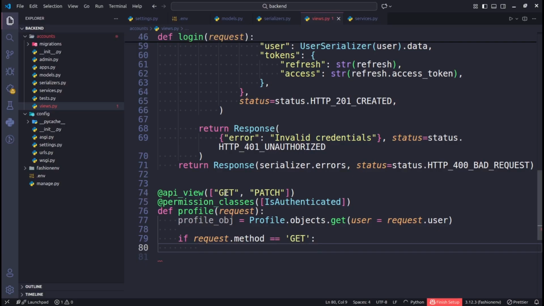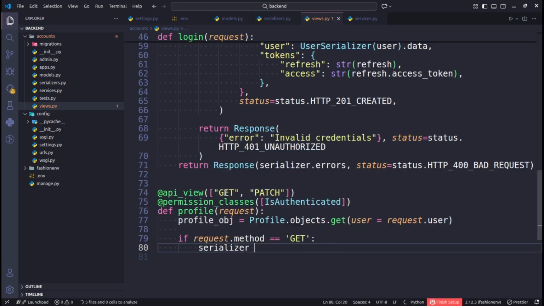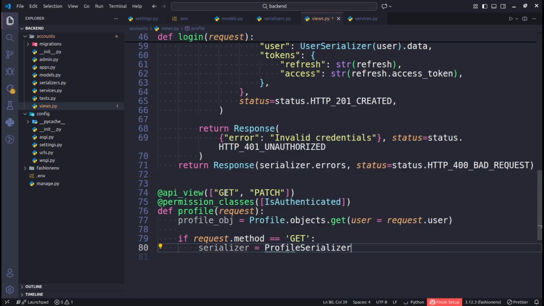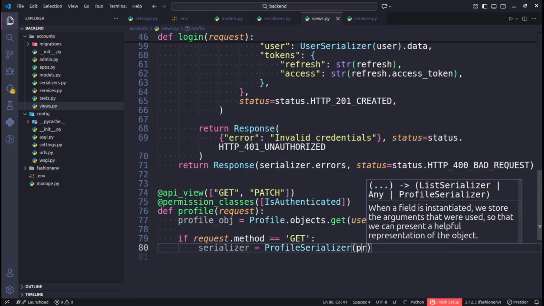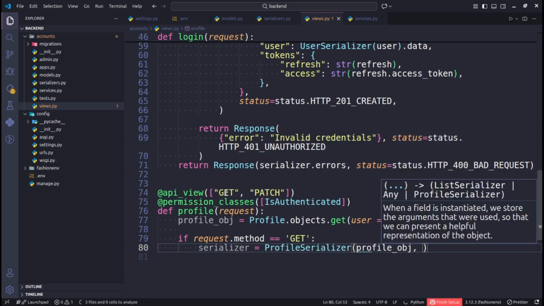There's nothing big that happens here. We just need to serialize the data. So the serializer is equals to our profile serializer. We need to serialize that data so that we'll be able to provide it to the user profile object there. Then we need to have the context.